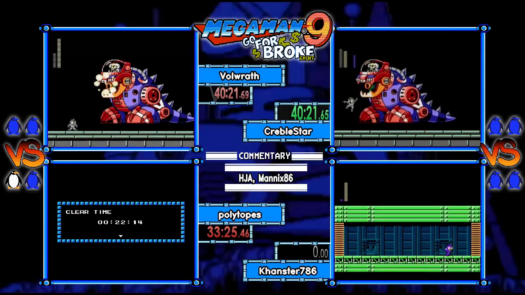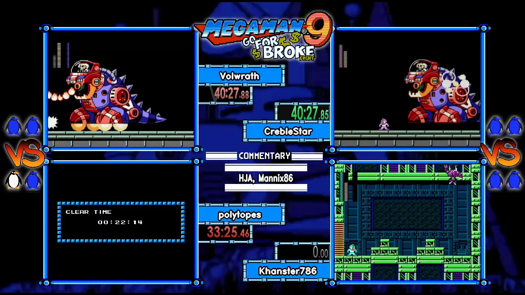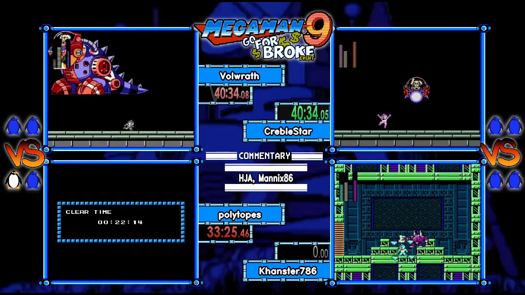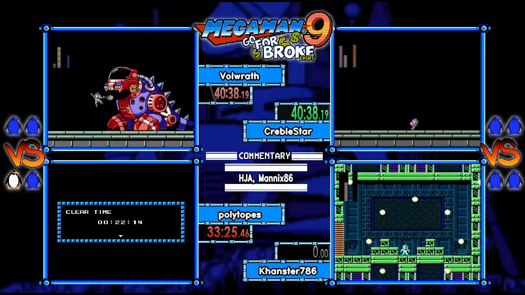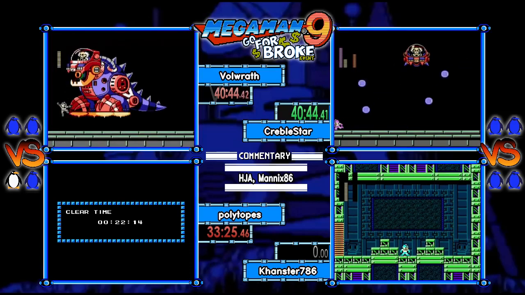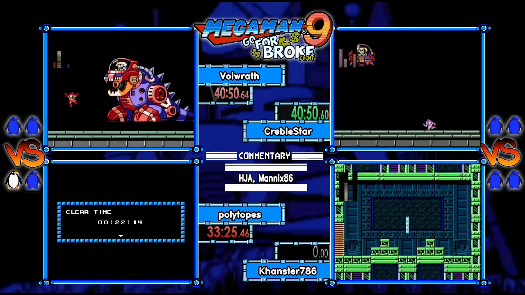You can tell Volwrath's been working on it. That was nice. Oh wow, Volwrath! He made up some ground there on CrebleStar. Again, they're not racing against each other. Let's be real. We'll just pretend like they are. They're racing against each other. Bragging rights. Exactly. Although he is short of concrete, meanwhile, Creble low on health. Okay, he does have the E tank left.